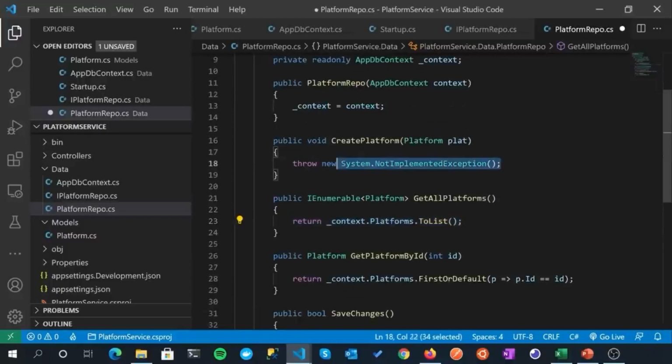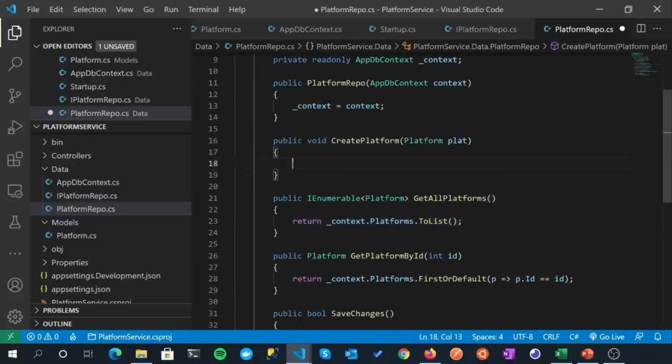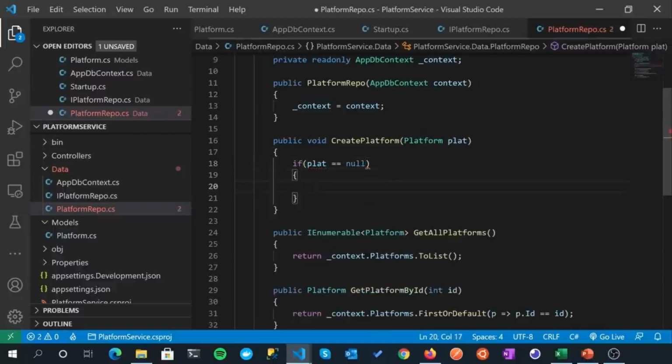And then the final one is creating a platform. So first thing we want to do is check to see that we've had some sort of valid object passed in. So we'll just do a fairly simple if plat equals null, then we don't want to do anything.